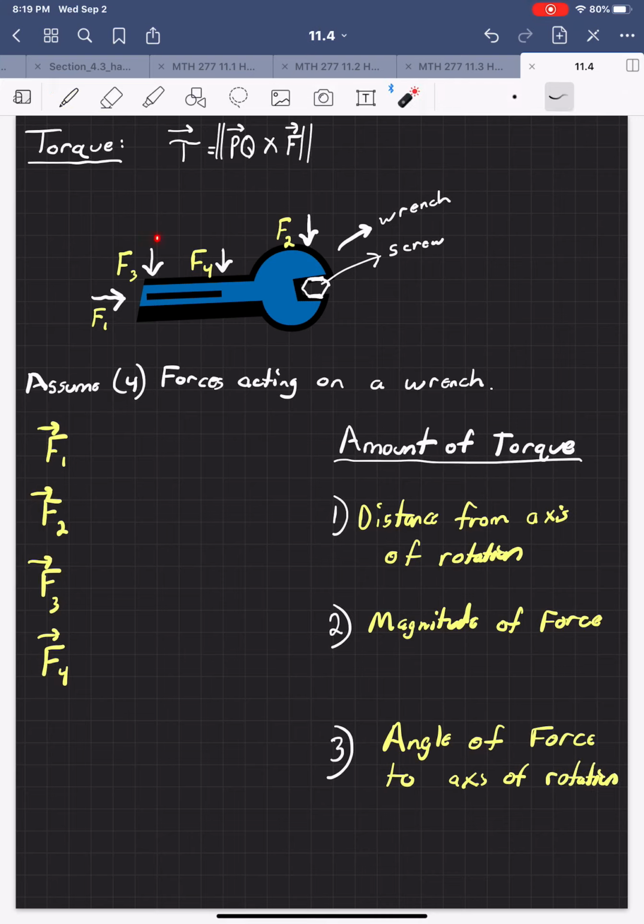Makes sense? Will you and I agree that the angle that produces the most torque is pi over 2? It's going to be that 90 degrees to the axis of rotation, because you can apply that force in different directions. So the angle also affects how much turn. All right, that is the best that your math professor can do with these concepts in physics. Take it or leave it.